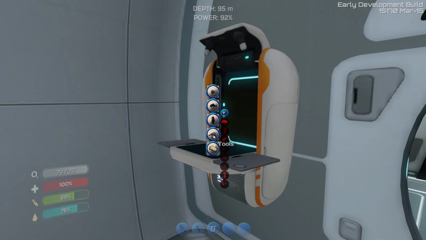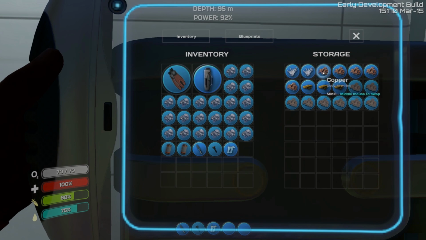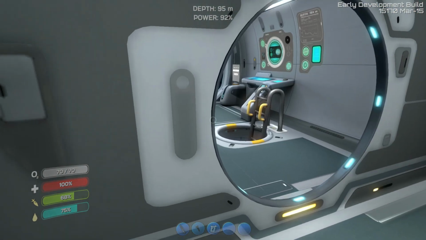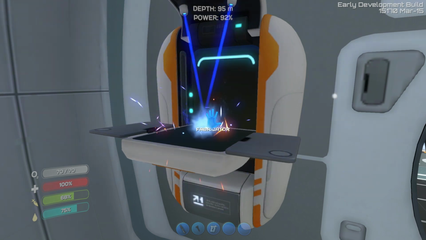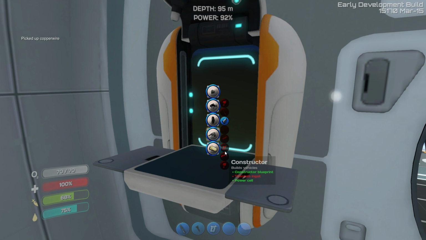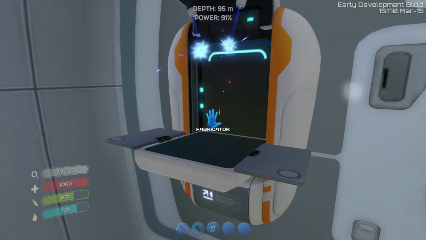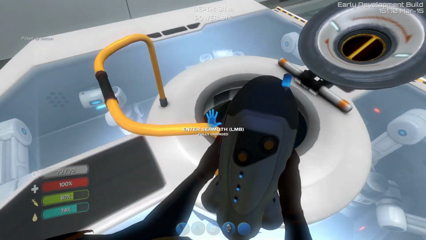Beacon. No, it's not there. I think it's here. Beacon, copper wire. What do we need for copper wire? I think it's just 2 copper. Okay, so I got some copper when I was out farming, because you actually need some copper for the power cells. That's the major thing you need it for. Okay. And beacon. Now, beacons come with floaties, so I always thought they would float to the surface, but apparently it doesn't. So, we'll see.